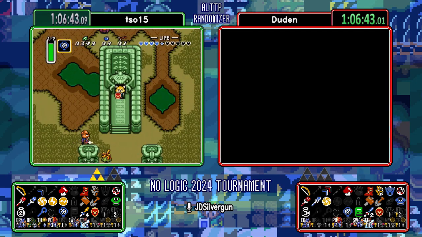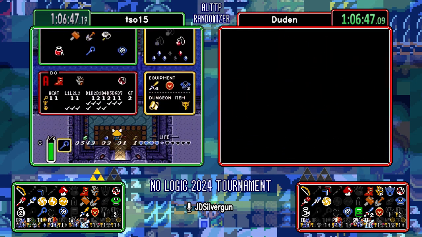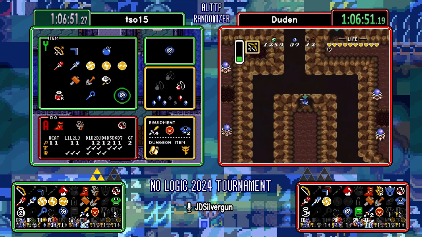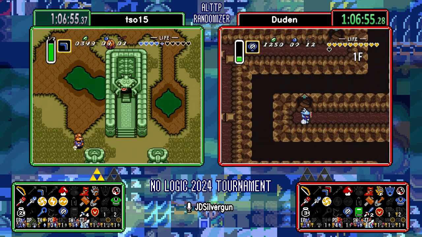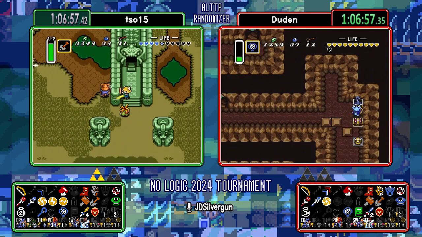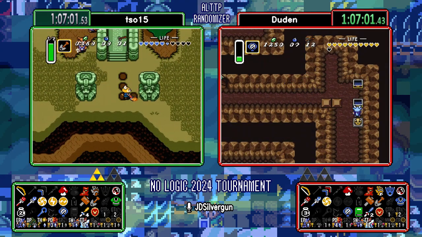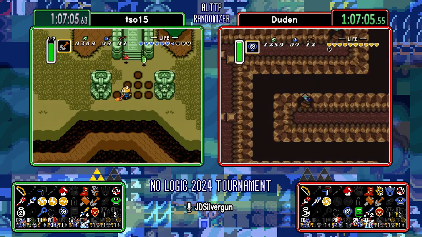Alright, so he's going to swamp. Did he? Okay, he did not pick up the flippers, which we know are literally right next door. There, on Stumpy, he's digging for bombs and arrows to splash delete. This is kind of funny.